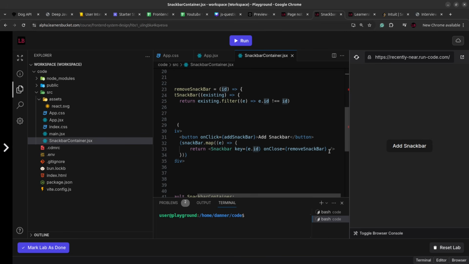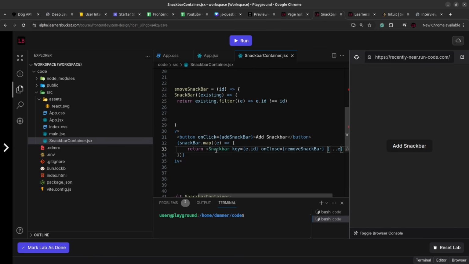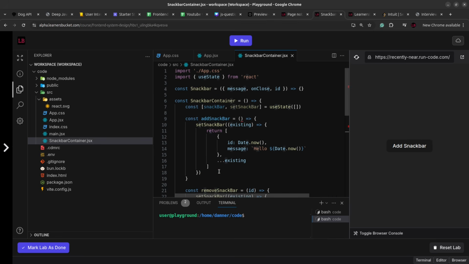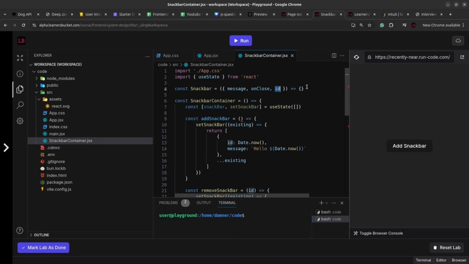So it's better I just spread the complete details from the snack bar, the message and ID both, rather than passing them individually. And here now we'll get the message. We already have the onClose handler assigned, and then the ID.